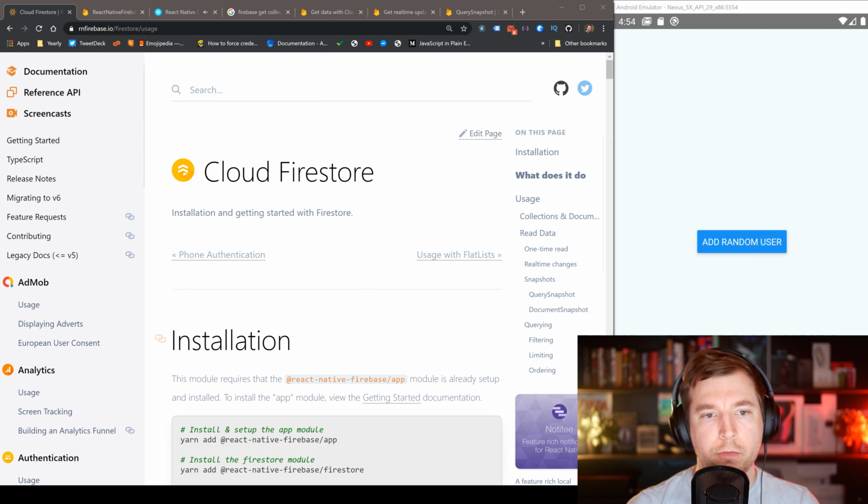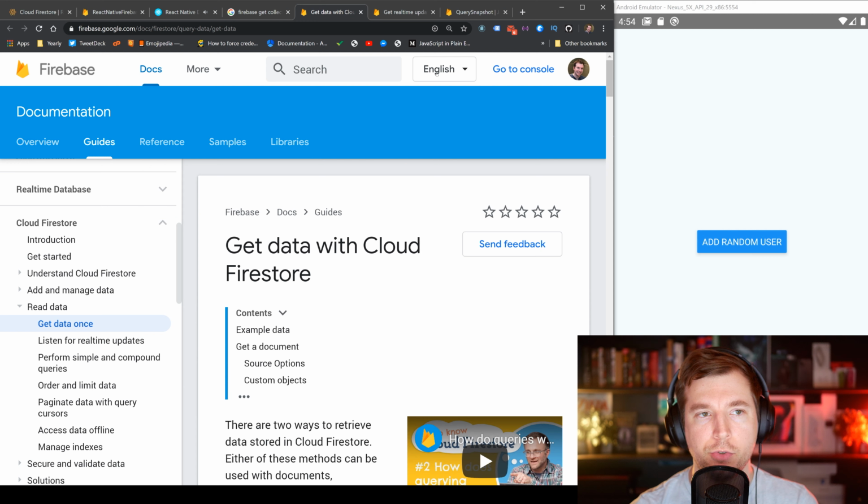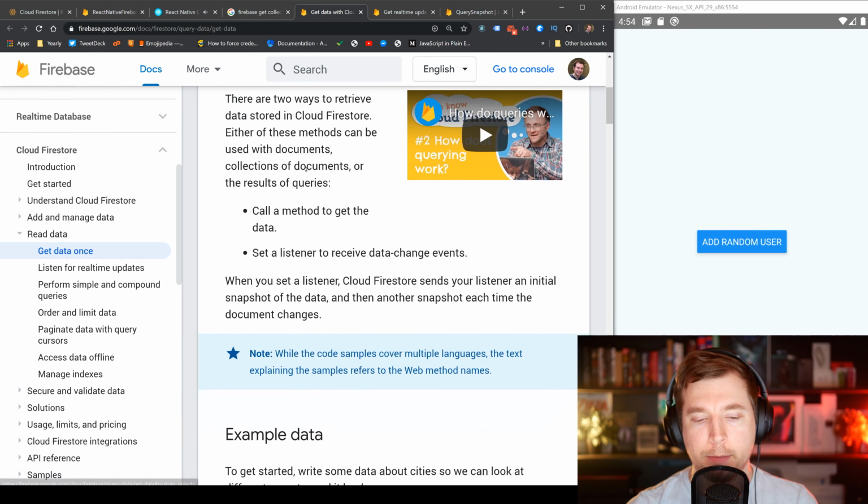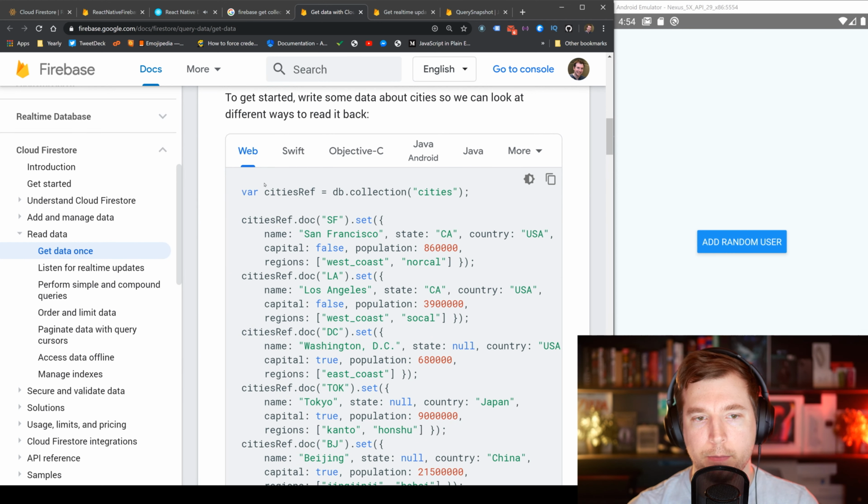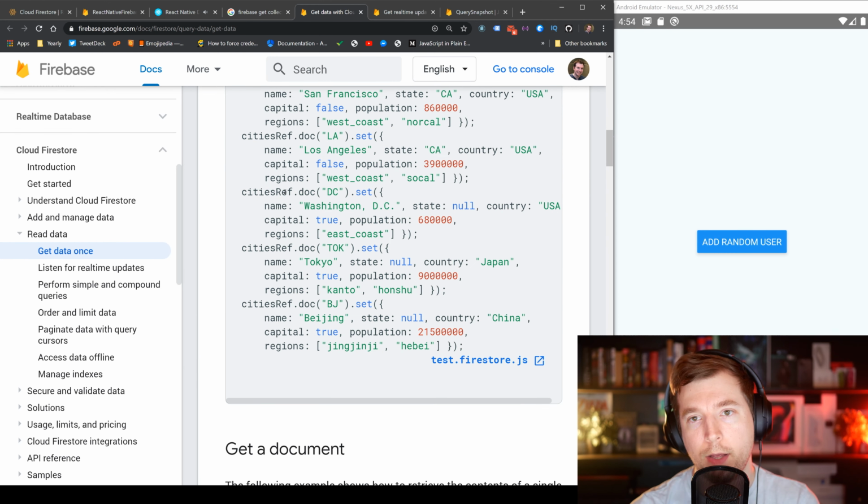This is just a quick overview of Cloud Firestore for React Native, and there's lots more you can do with it, as well as jumping into the Firestore system here on Google and having a look at some of the cool stuff that you can utilize, because it integrates with the web, with your apps, and with lots of other mediums. It's a really useful tool to be able to use.